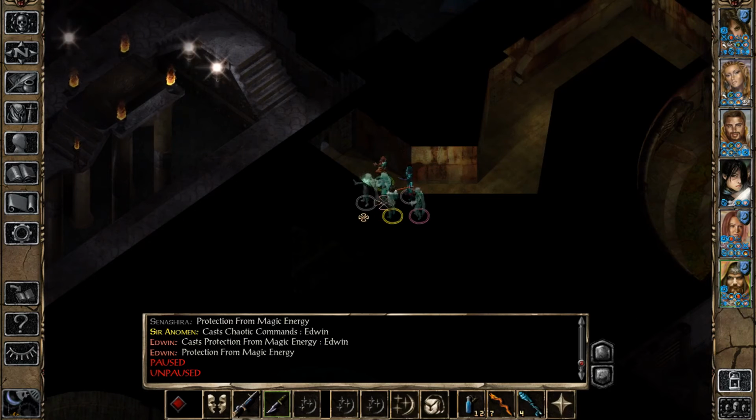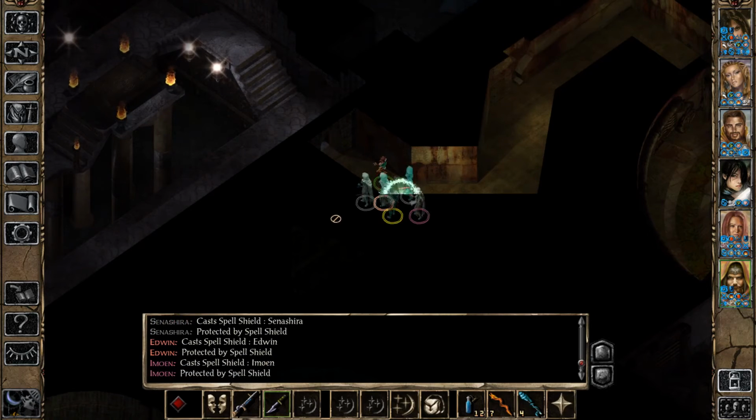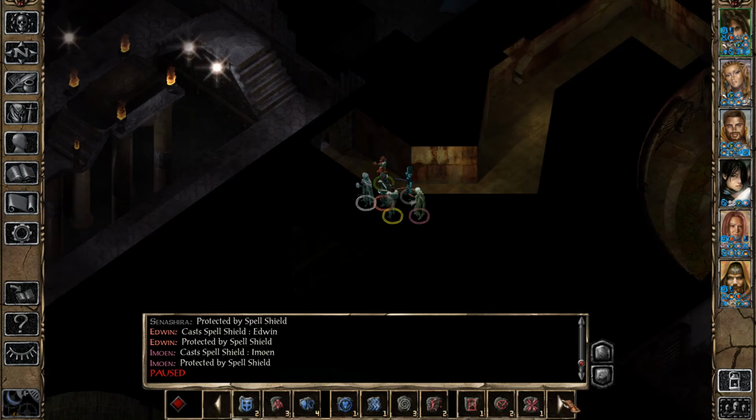And I'm going to buff up a little bit more for the next fight, because I remember the other Lich always giving me a little bit more trouble. But still, for this one, I am going to buff up with Globe of Invulnerability on Sinashira, and then use another Globe from a scroll on the other fight. But on Edwin I'm going to leave his Globe, that he now has memorized, for the other fight.